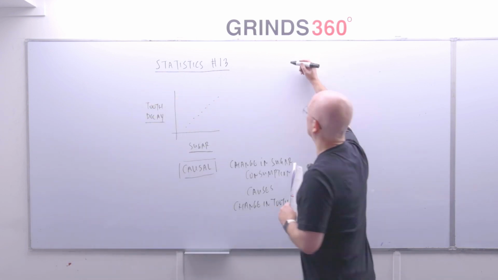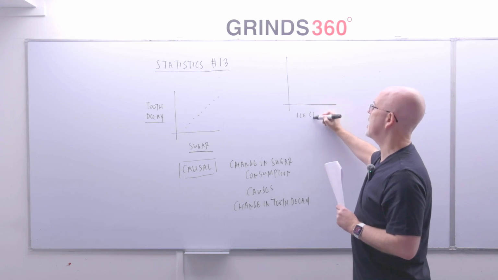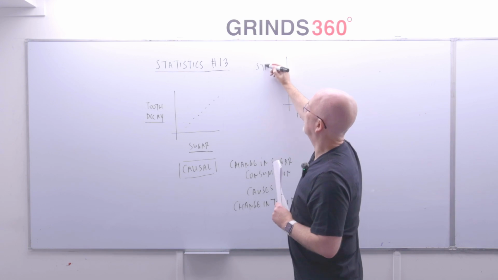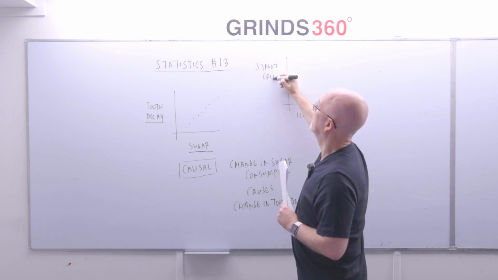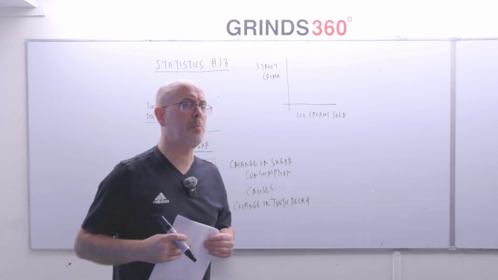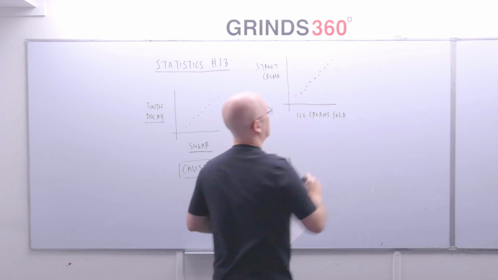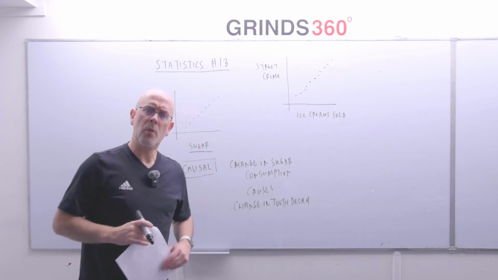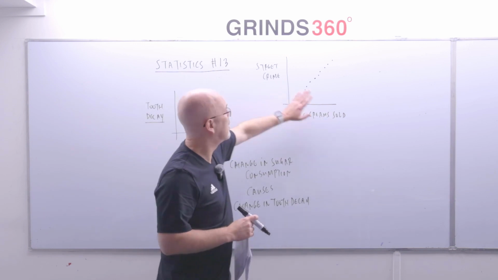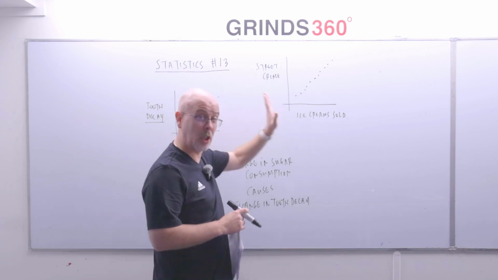For example, imagine one like this. Down here, on a particular day, you're dealing with the number of ice creams sold, and along here, the incidence of street crime. This is one of what are referred to as spurious correlations, because if you do that, you'll probably find a graph that looks something like that, which would suggest there is a correlation. As the number of ice creams sold increases, the number of street crimes reported increases as well. As one goes up, the other goes up.